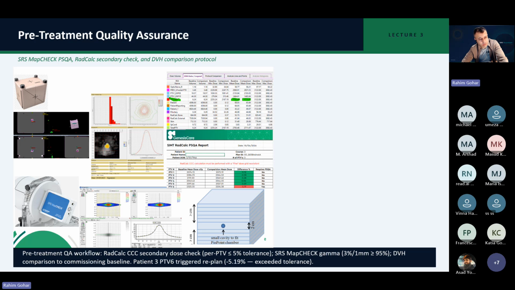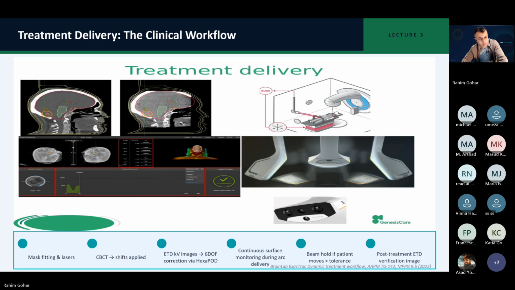Rather, we do the assessment of multiple METs and compare the mean doses given by the TPS and the mean doses given by the RadCalc. If we see a big deviation, we note it down. And suppose in this case, this MET was failing because the mean doses were not in good agreement. So we measured. We can measure in different ways, as I mentioned, it's up to us. But normally, the easy way is to use the MapCheck.